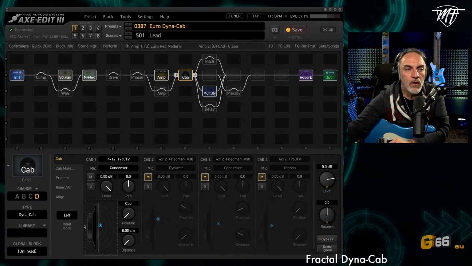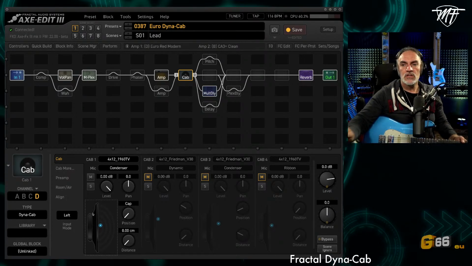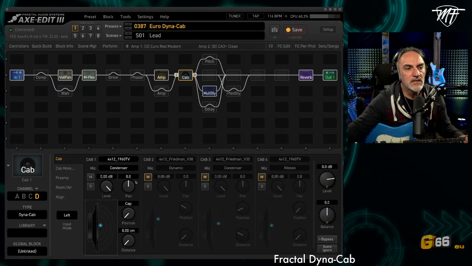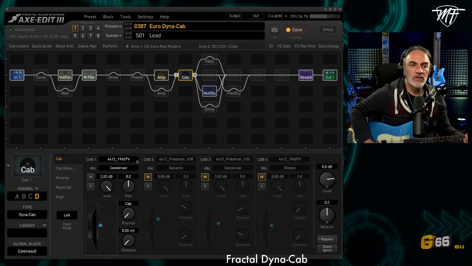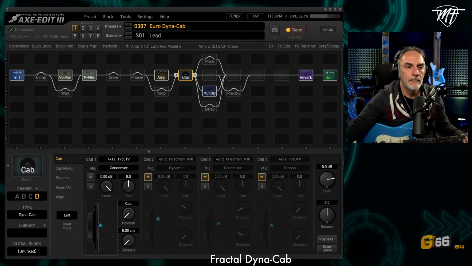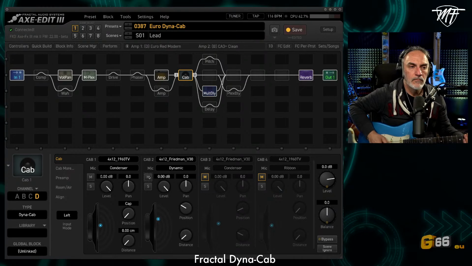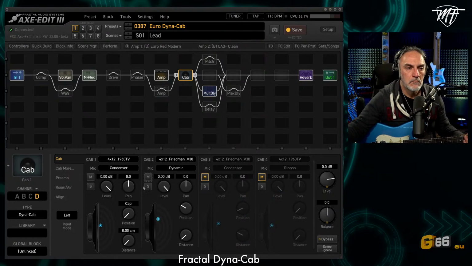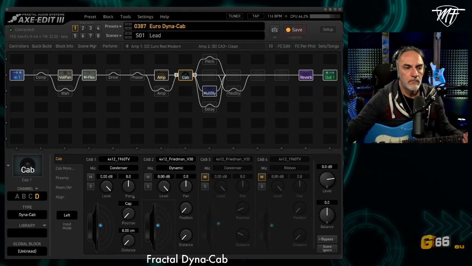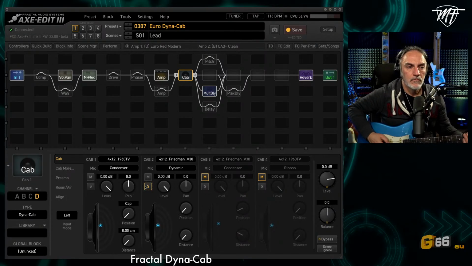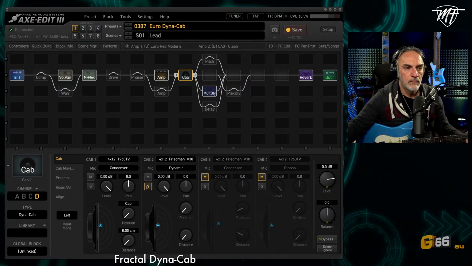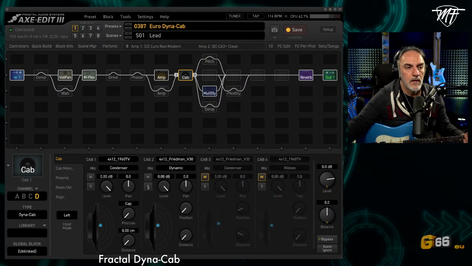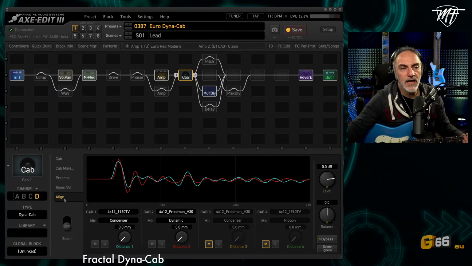Phase problem? No, I don't find any phase problem. I can show you. For example, I can mix this cabinet 1960 TV with Friedman, but you have no phase problem. And also you can check the phase with the align method.